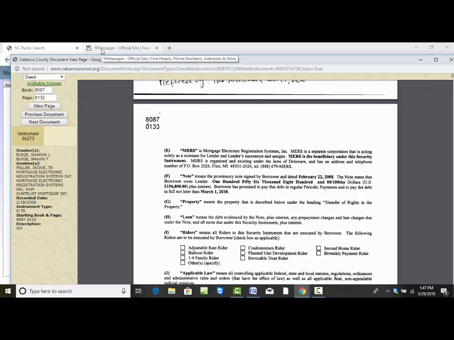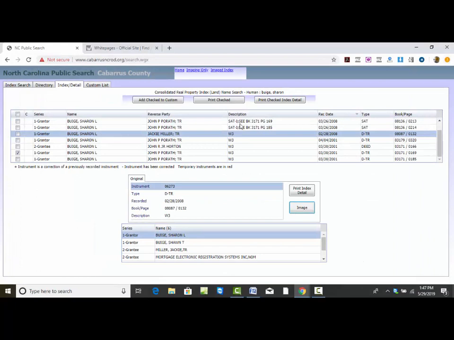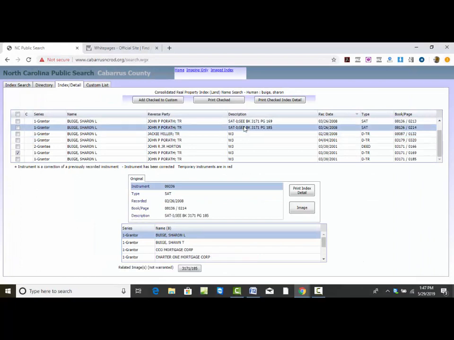on the sheet. I don't see a satisfaction yet, right? As far as you know, right now there's $180,000 owed. I mean, $280,000 owed against this house. That's not the case, but still, what do we got here? Satisfaction. Charter One. Take a look.